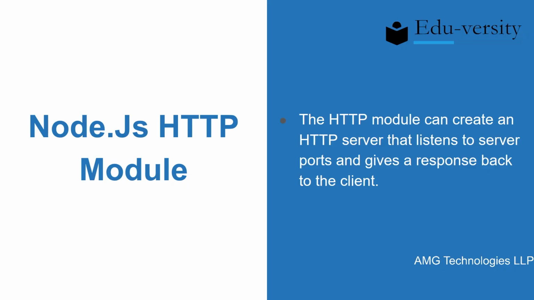Now in this video we'll discuss the Node HTTP module, which is the hypertext transfer protocol module, which is the most important module of the complete Node series because this module is responsible for creating servers. So we have discussed the importance of Node, that with the help of Node we can create servers. So now this module is responsible for that. With the help of the HTTP module we can create servers. As per the definition, the HTTP module can create an HTTP server that listens to a server port and gives a response back to the client.